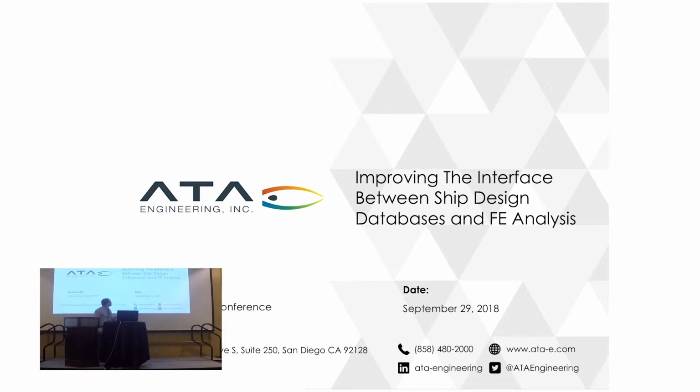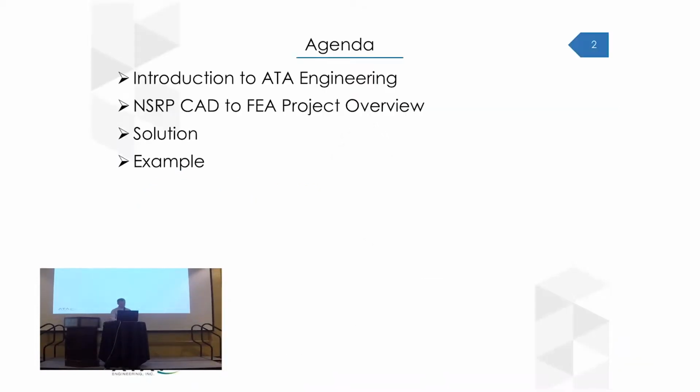So try to find ways to automate some of the repetitive tasks that are involved in creating finite element models, especially when a lot of analysis has to be done. So I'll give a quick introduction of who AUC Engineering is, and we'll go into what the overall problem is that we're trying to solve, what solution we came up with, and then a quick example of what you get out of our solution.